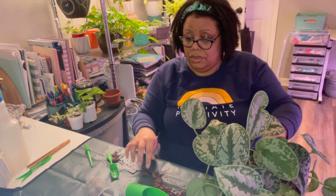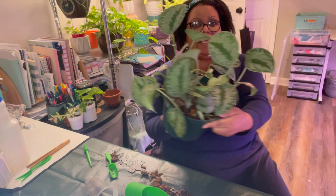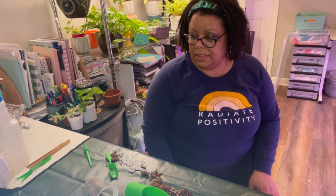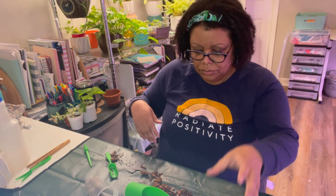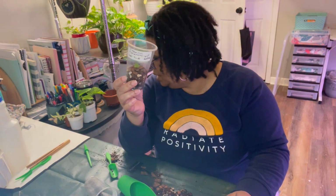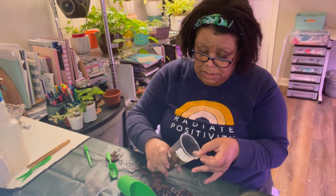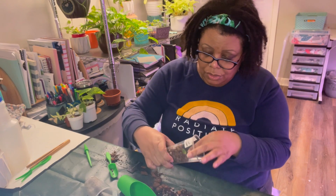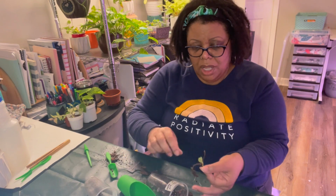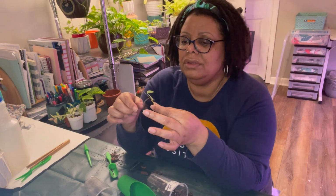Okay. I feel good about that. I feel good about that decision. Yay. I am loving the fact that all of that is done. Now, what I'm going to do is repot. I'm a little nervous because this thing is little. So you'll see once I pull this out. This thing was the smallest stem. Look how small that stem is.